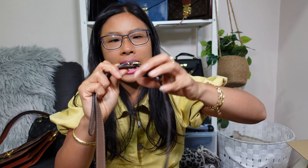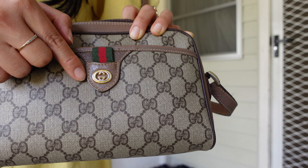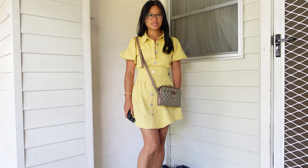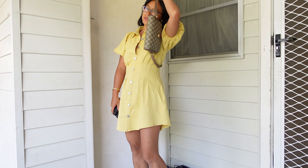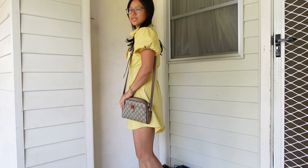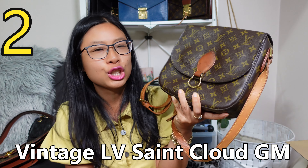The hardware is still really good — still super gold. The interesting thing about vintage Gucci is that the logos used to use a mix of silver and gold hardware, which is super unique. Just like the Gucci monogram, it goes with everything — it's a super neutral. You may think it's too much logo, but it really is super neutral.